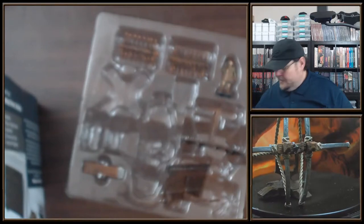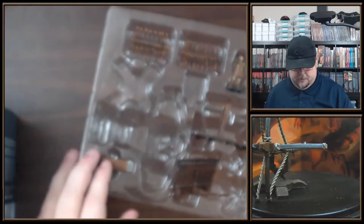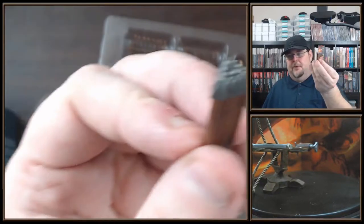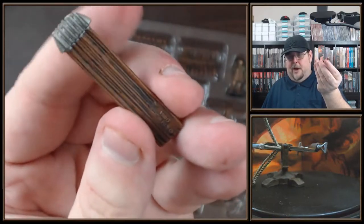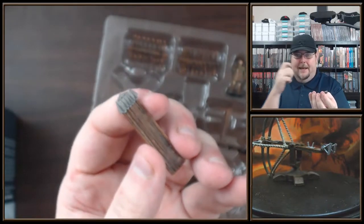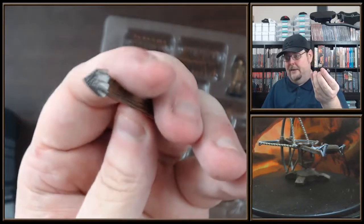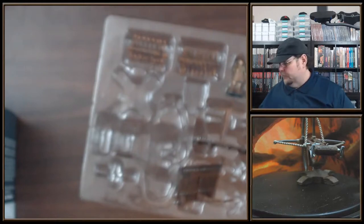It's cool that they're doing a bunch of different war machines and not just this one. Here's the pile of ballista bolts — you can just kind of set that on the ground. This will look amazing with one of the Pathfinder flip mats or the D&D flip mats. This is awesome — it will look so good.